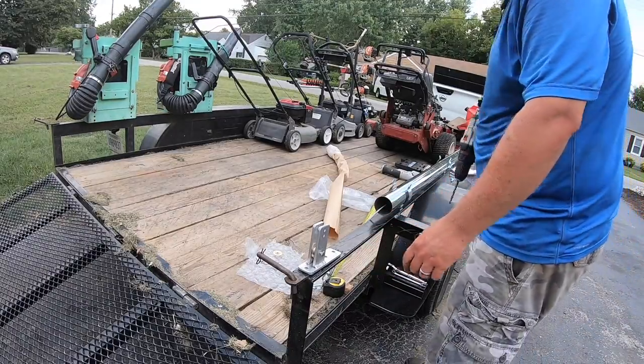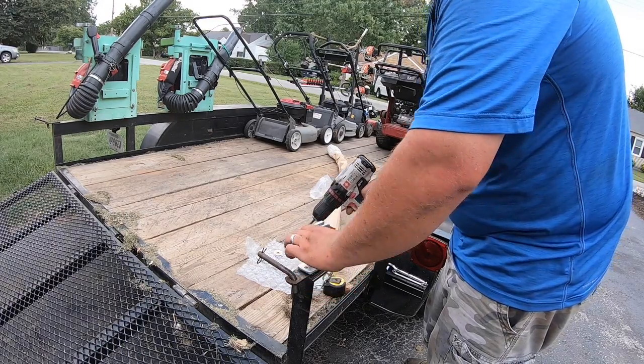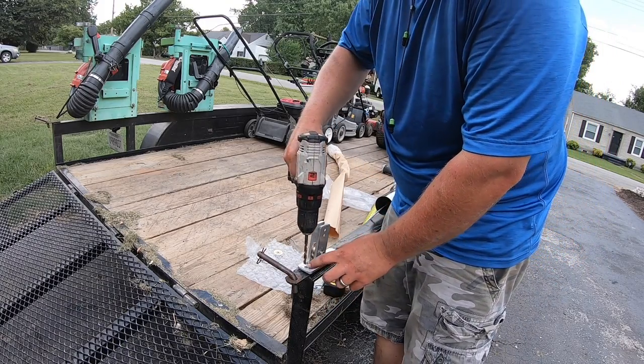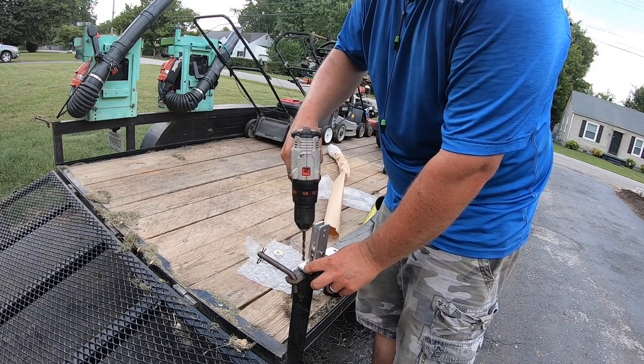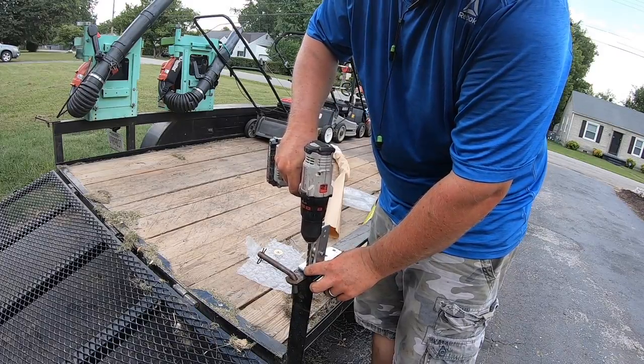All right, so I've got the roller assembly exactly where it needs to be, flush with the back of the top rail, dead center-ish, close enough. I guess what we're gonna do is just kinda give a couple of drills and mark, and then we'll wallow them out.